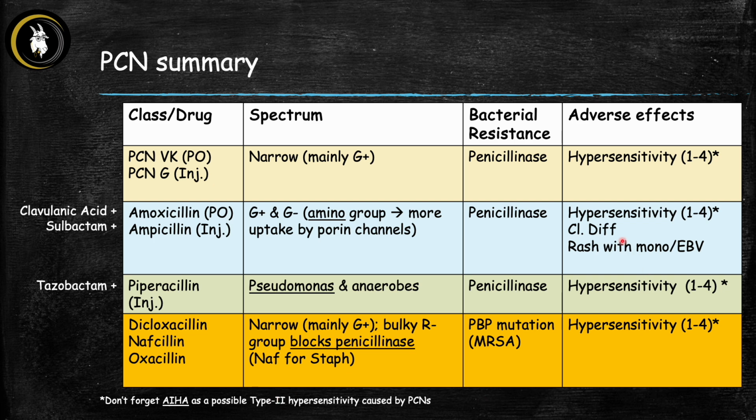And then the final point here is that while all antibiotics can cause C. diff, there seems to be a higher association with certain ones, and especially with amoxicillin when it's combined with clavulanic acid. So that's why I included that here. And then finally, sometimes patients who have pharyngitis caused by mono, which is the Epstein-Barr virus, if they're mistakenly given amoxicillin because it's thought that it was a bacterial infection, they can develop a classic rash. So this is known as the amoxicillin rash for mono, and that's an important association to keep in mind.